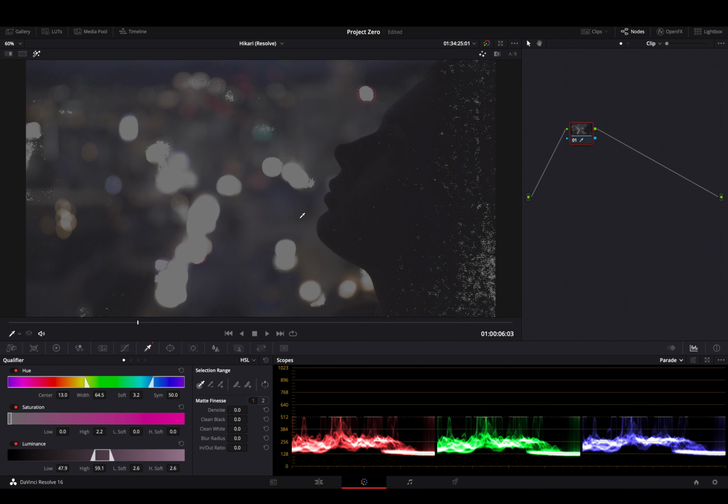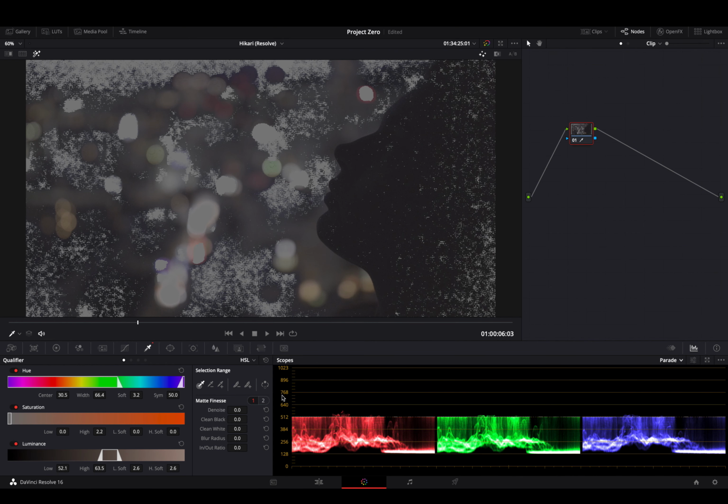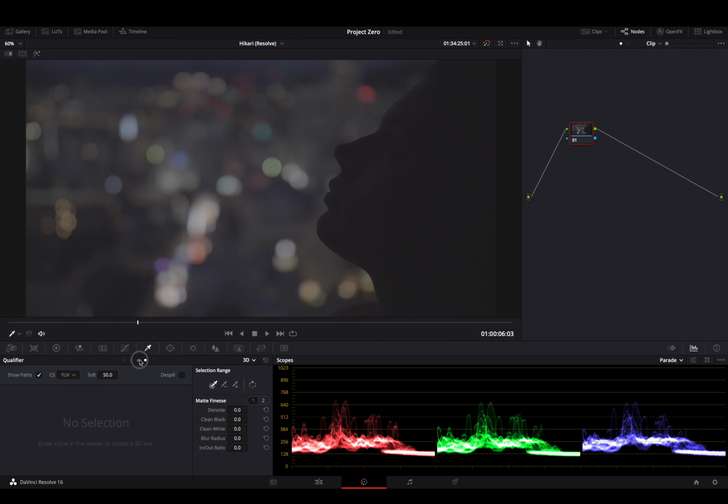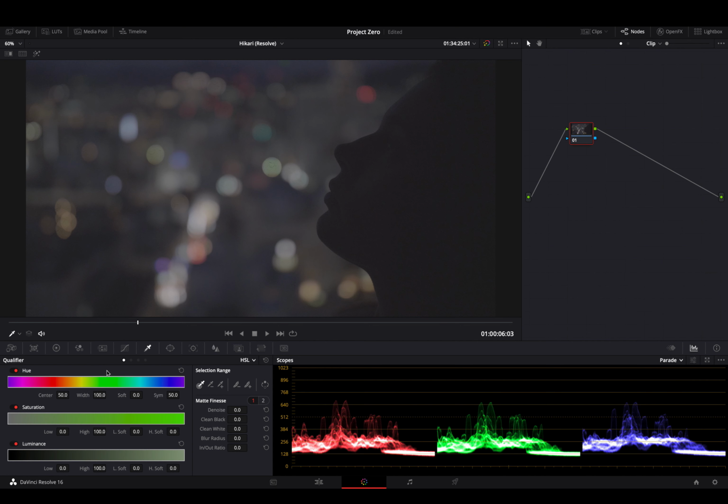By the way, we have a log image here, so it's pretty hard to have a great selection. Right now we need that with a graded image or a better contrast image. Gotta deselect this. And yeah, that's a selection range. With a qualifier, we can use different methods. We have the RGB, the Luminance, and the 3D methodology. These are great, and this works great. You can see them just by checking the different ways of using the qualifier. I'm gonna talk about that.